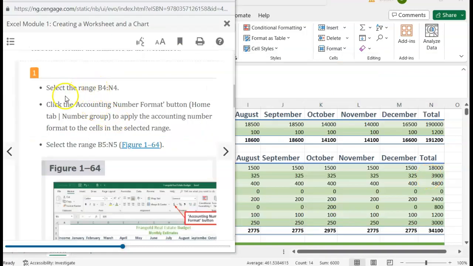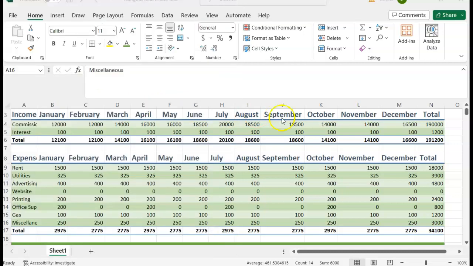All right, now we're going to select the range B4 through N4, and we are going to apply the accounting number format.